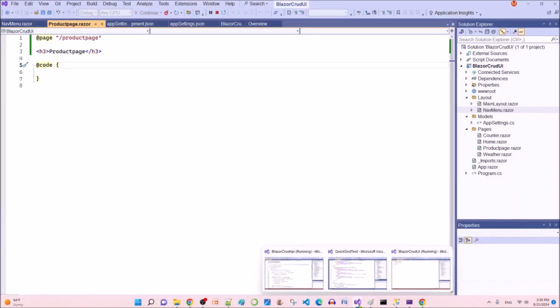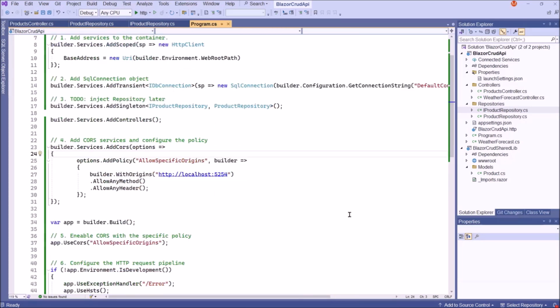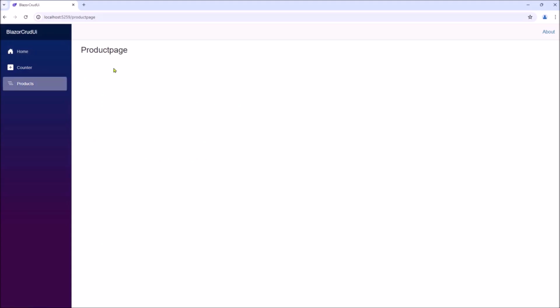Let's do that. Go to the API, stop the API. In the program file, we need to add allow specific origins. Okay, last time I said that this is temporary, therefore now I have the actual URL, so I just paste it here until the port. Now this API will allow the specific origin, namely origin from this URL. Save this. Now we are going to add our QuickGrid application.